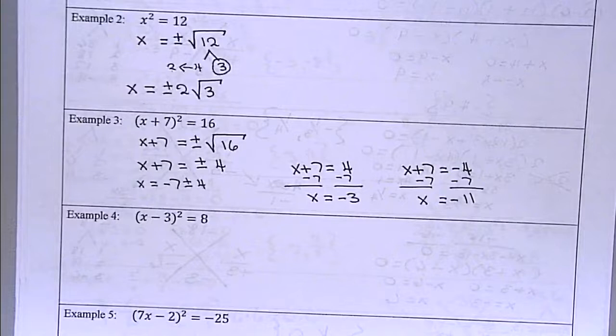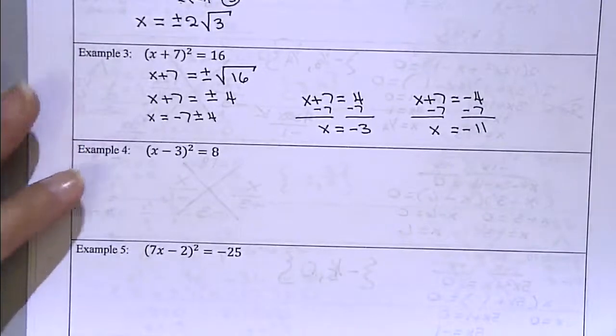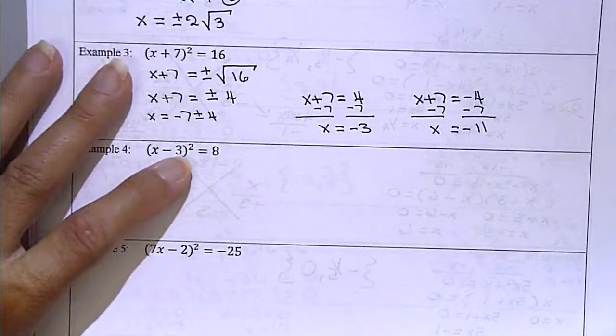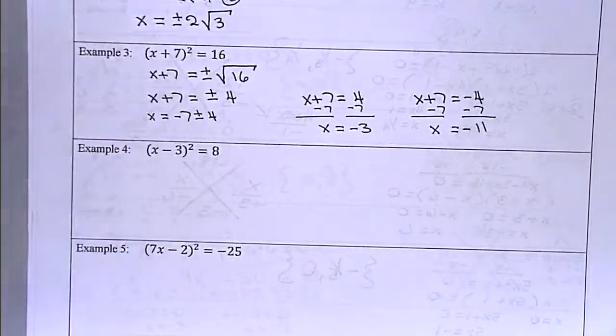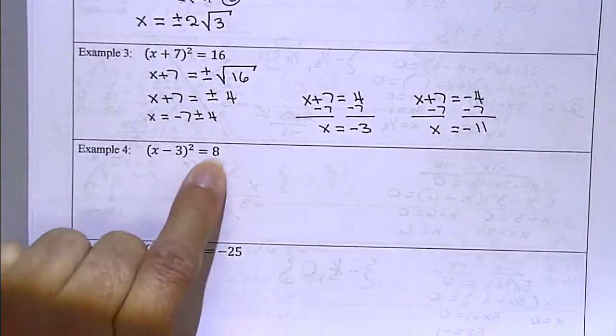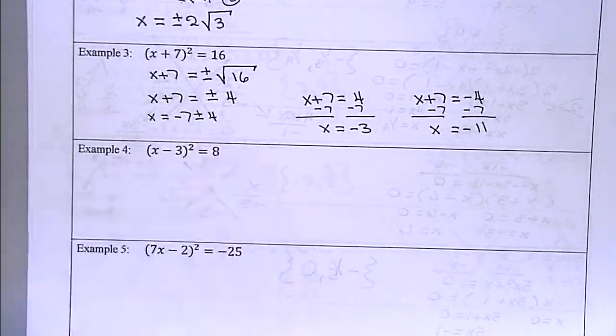All right? Are we getting deeper than you wanted to go today at 8 o'clock in the morning? All right, let's take a look at this one. X minus 3 squared is equal to 8. Well, square root both sides for me, and don't forget that you're going to be taking the square root of 8, which does simplify, right? See how far you can get with that before I help you.